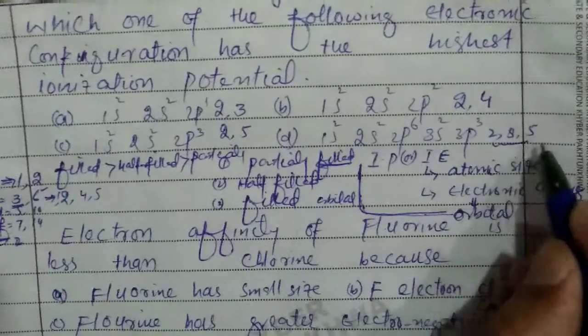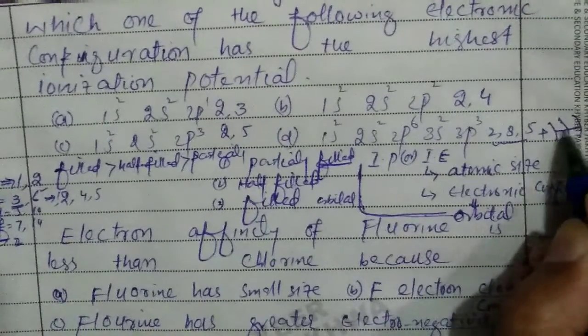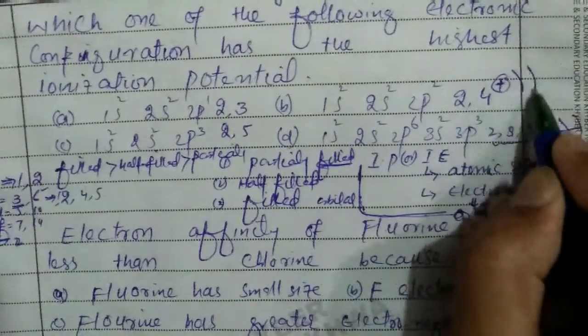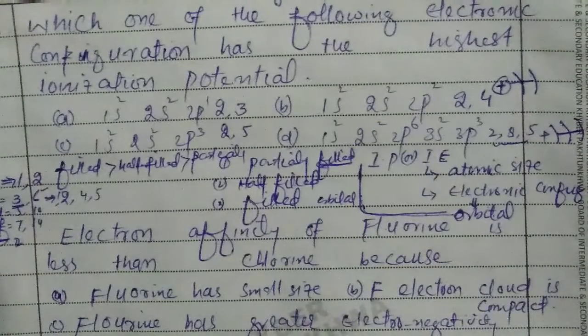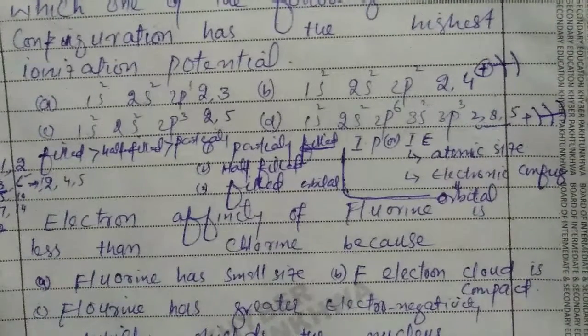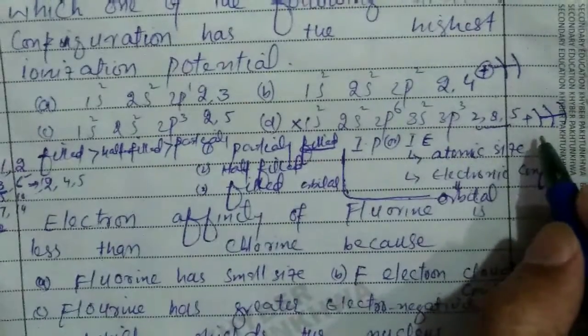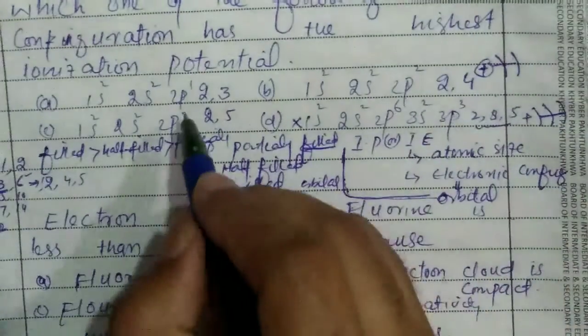So here we have 3 shells. For example, this nucleus, first shell, second shell and third shell. We say here the atomic size is greater compared to when the shells are 2 in number. I told you that when the atomic size increases, there is inverse proportionality: the ionization energy decreases, meaning less energy will be required to remove the outermost electron. So this one is excluded. This one is not the answer, because in this case we have 3 shells compared to 2 shells in all the others.